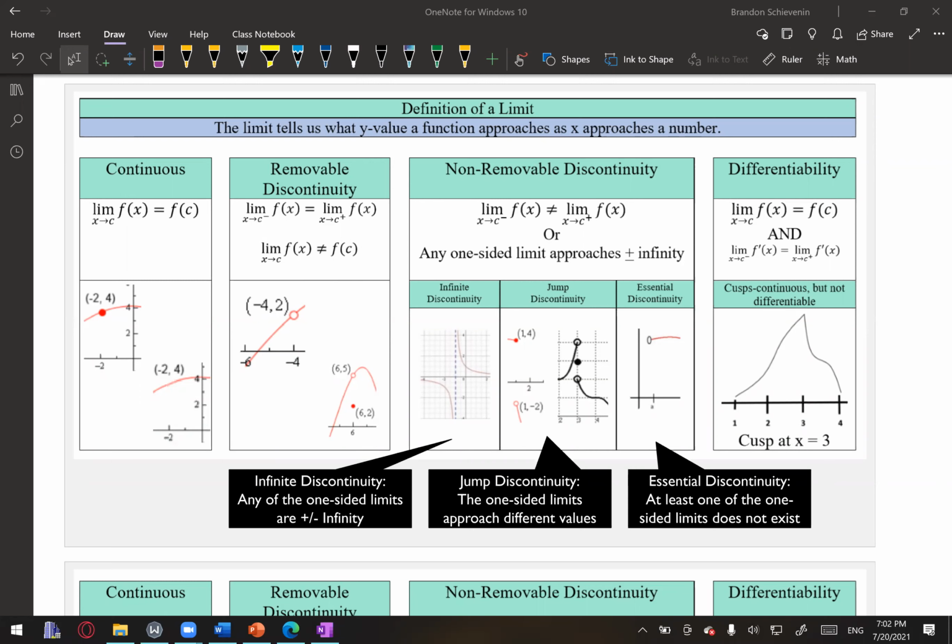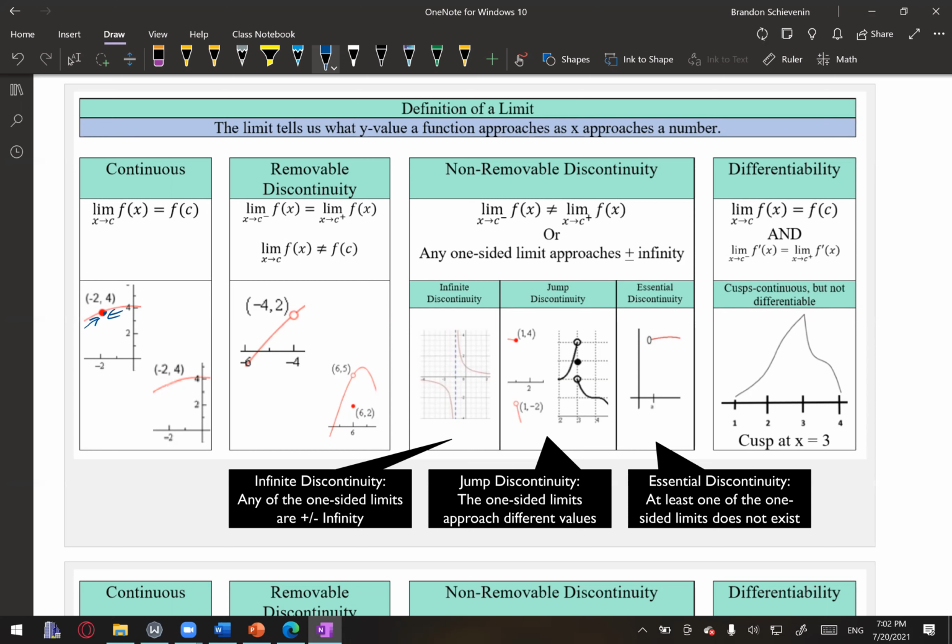So from pre-calculus, all of our old rules still apply. In order to be continuous, we have to have a general limit. So that means as we get really close to some value from the left and from the right, we have to be approaching the same y value. In order to be continuous, when I actually plug in the point, I have to be at the same y value.